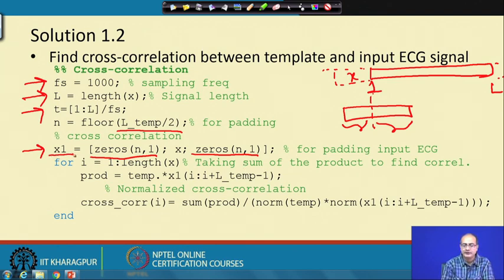Now, the length of it is actually the length of the signal x plus length of the template minus 1. Okay. How we are getting minus 1? Because we have taken the floor operation here.